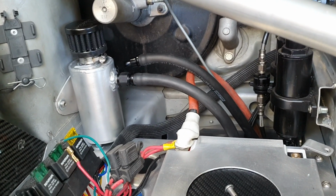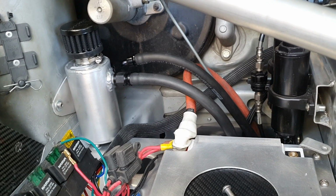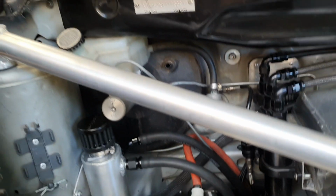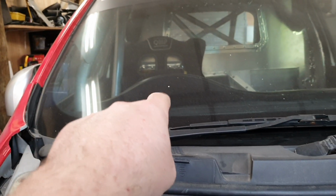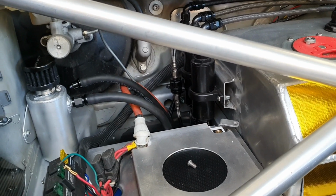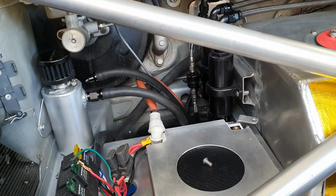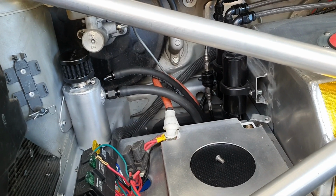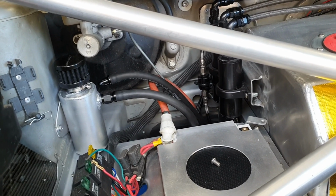Both have got temperature sensors on board. Both will be logged and monitored on the Dash 2 Pro that's in there. We can bring up different screens and different temperatures and all that sort of stuff. So that will all be closely monitored when we get the thing up and running for the first time with this new gearbox.